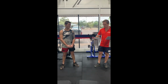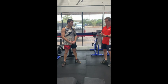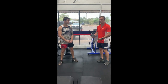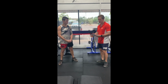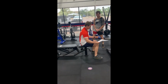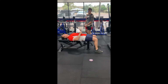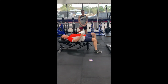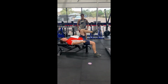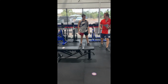Alrighty, so Caleb, what we're going to go through today is a range of movements assessment. So this is a flexibility test and also mobility, so seeing where you're at there. I'll run through the first one, it's the Thomas test. We're going to simply lay on this bench, legs pointed to the floor, laying back, and whatever leg I say to go up, I want it up 90 degrees or as far back as you can go, whilst keeping this leg down. Beautiful. Let's get into it.